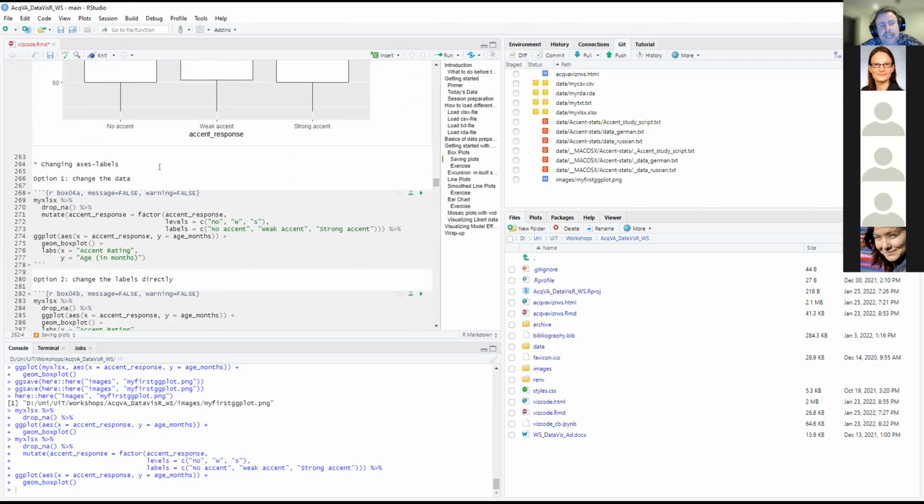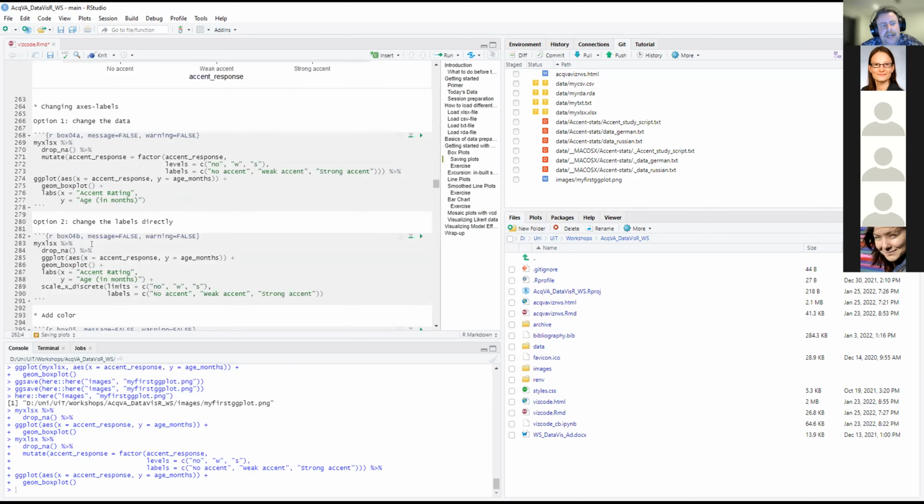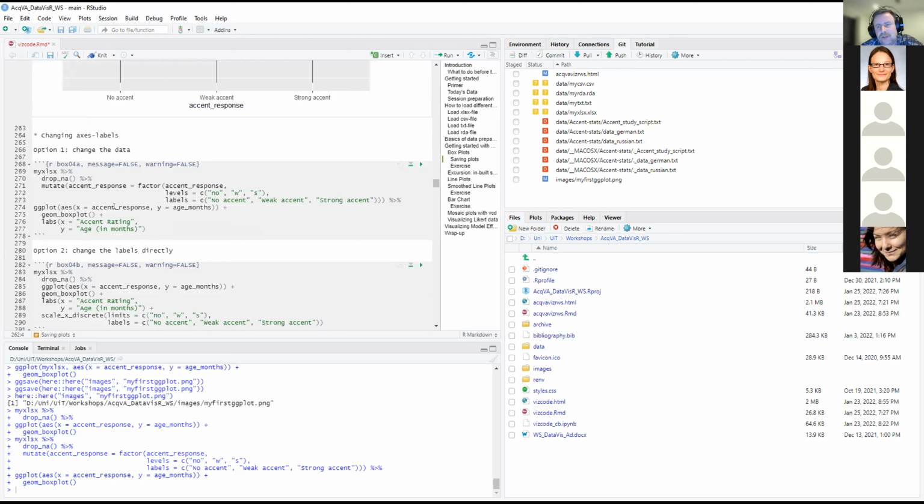And so we can change the axis labels. And here I show two different things, right? So here we do the same thing as before. We take the data set, we get rid of the NAs, we then change the accent response variable into a factor with those levels and labels. And then we create our ggplot with those aesthetics, the x and y axes. We then create a box plot and then plus another layer.